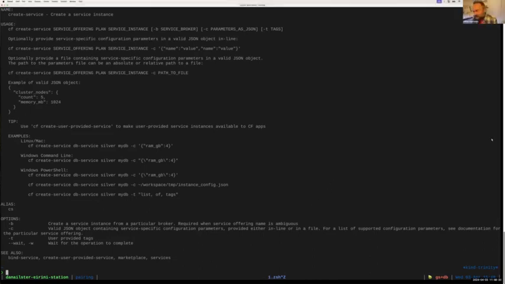What about asynchronous service brokers? Is that working here yet? What do you mean by asynchronous service brokers? So, exactly. I think, if I'm remembering right, it's been a long time since I looked at this, but the Open Service Broker API has the ability for service brokers to say, basically, ask me again later. Or, I mean, it can come back with a response that says, oh, I'm working on it.